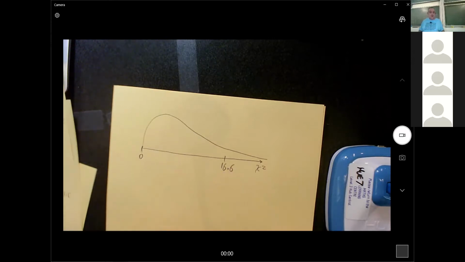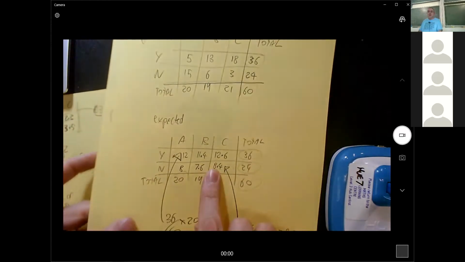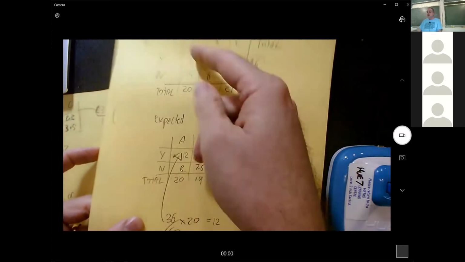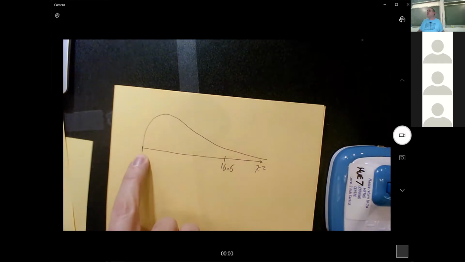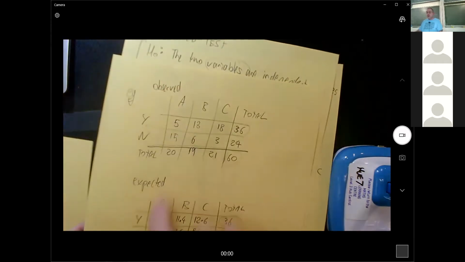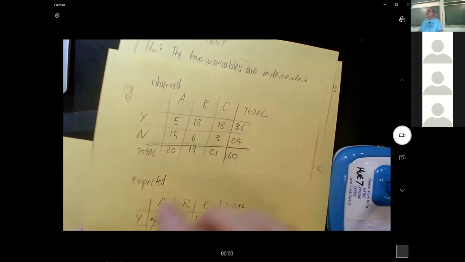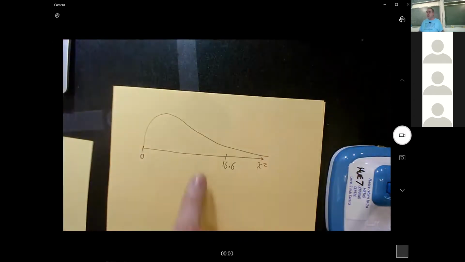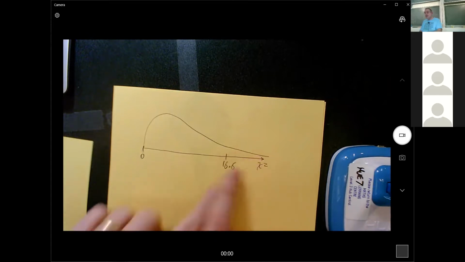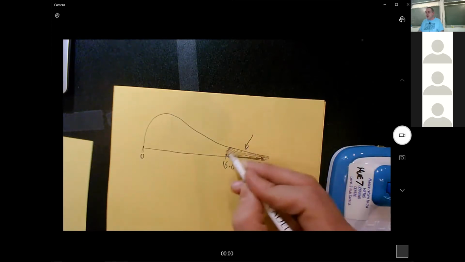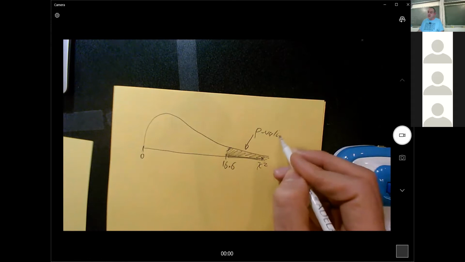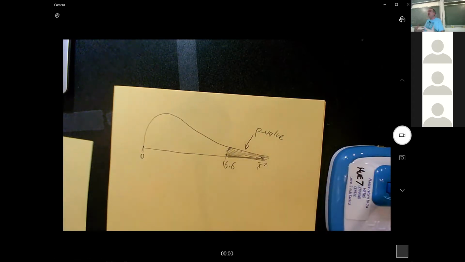If the expected thing that I expected to happen on average actually happened, then the difference between each of these and the expected would be 0, and the answer for the chi-squared statistic would have been 0. And the further apart these are, the bigger the answer is going to be when you minus them and square them. So the further away from the expected, the worse, the bigger this number is going to be. So I'm interested in all these numbers, which are the ones that are worse than mine. I want to know how likely is it to get a number worse than mine. That area, that's the p-value. Because the area above something is the probability of that zone happening.